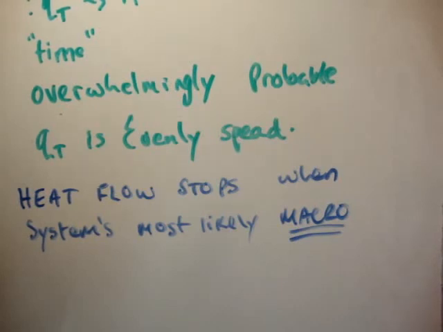So that's really what we're trying to get at with these Einstein solids. They were just a very simple way to look at the transfer of energy between two different solids, because their multiplicity functions are pretty straightforward, and we see as a result that heat flow stops when the system is in its most likely macro state. So that's all I've got to say about that.